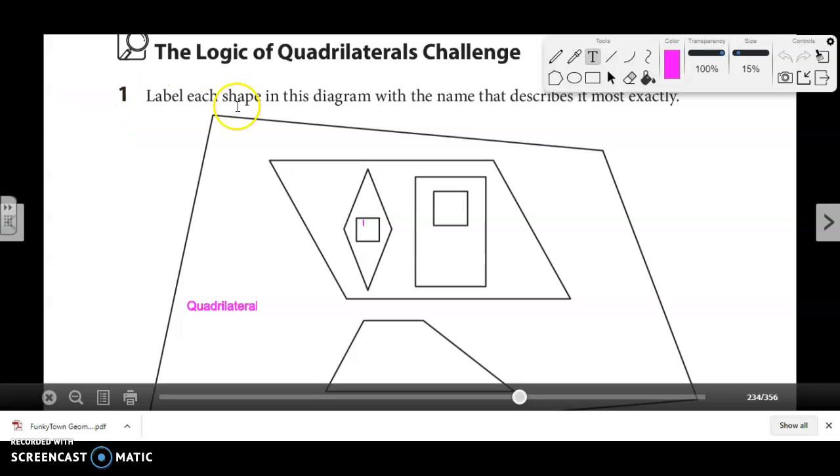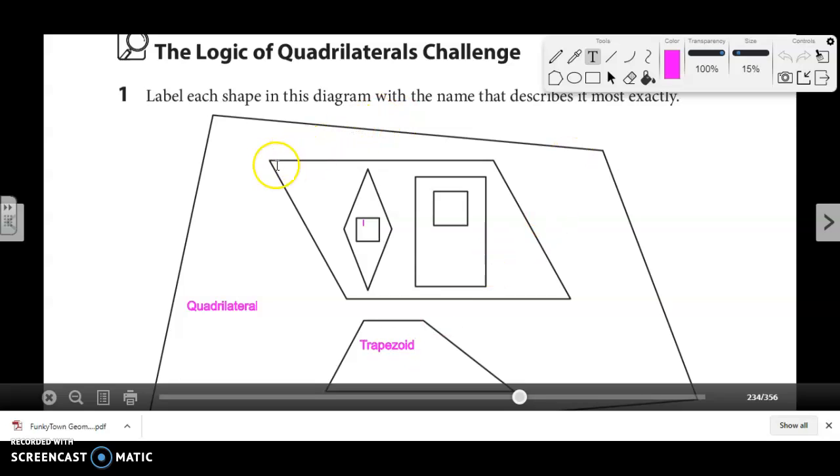With no particular angles or side lengths. So 4 sides, 4 angles, that's going to be a quadrilateral. Next, I'm going to take a look at the shape down here. It looks a little odd also, but I'm noticing that this line and this bottom line are parallel, and since it only has one set of parallel sides, we're going to name this one the trapezoid. And there's no other shapes that are inside a trapezoid.